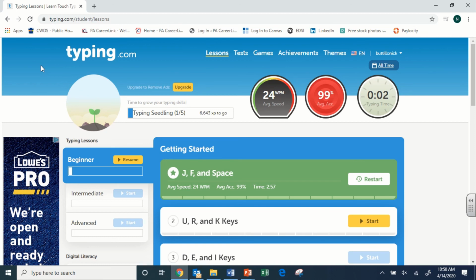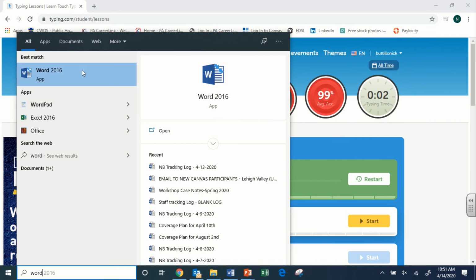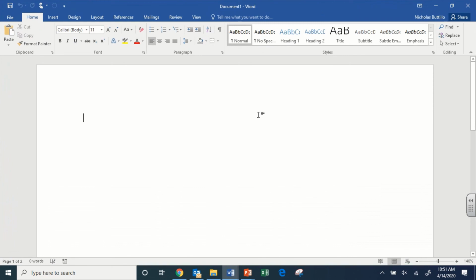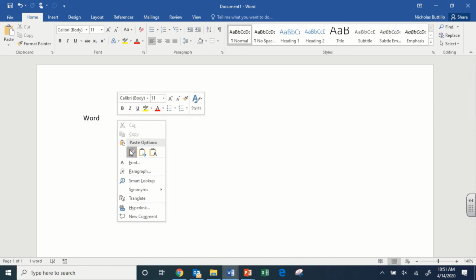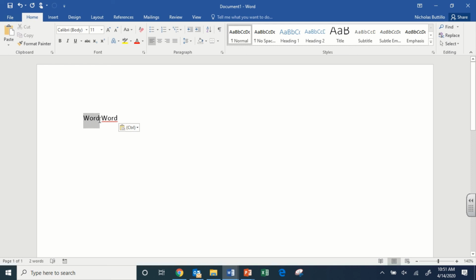The other little packet is a packet of keyboard shortcuts. A shortcut is anything that uses a combination of keys on the keyboard to make something easier to do. For example, I can open a Word document to use this example. Let's say I just type in the word word, and I want to copy that word and paste it here. I could highlight it and copy it, and then click again and do all this clicking. What I could do instead is highlight it and press the Control key and the C key, holding down the Control key, to copy that, and then I can go over here, press Control and V, and you see it just pastes it automatically. So that's what I mean by shortcuts. That was a shortcut as opposed to highlighting and clicking and pasting and all that. I just pressed a couple of keys.